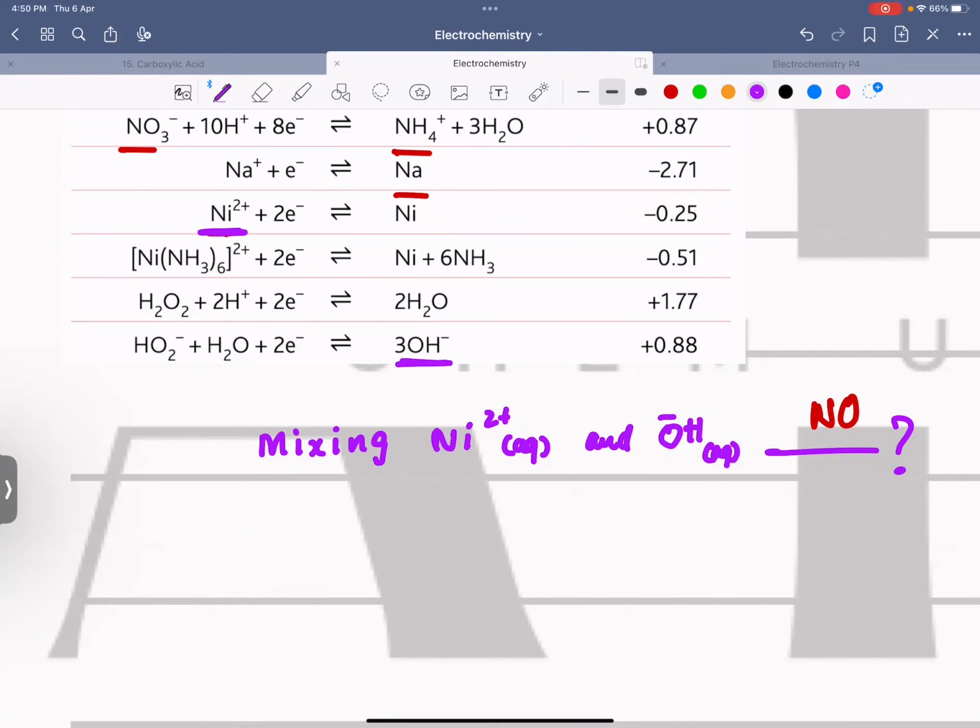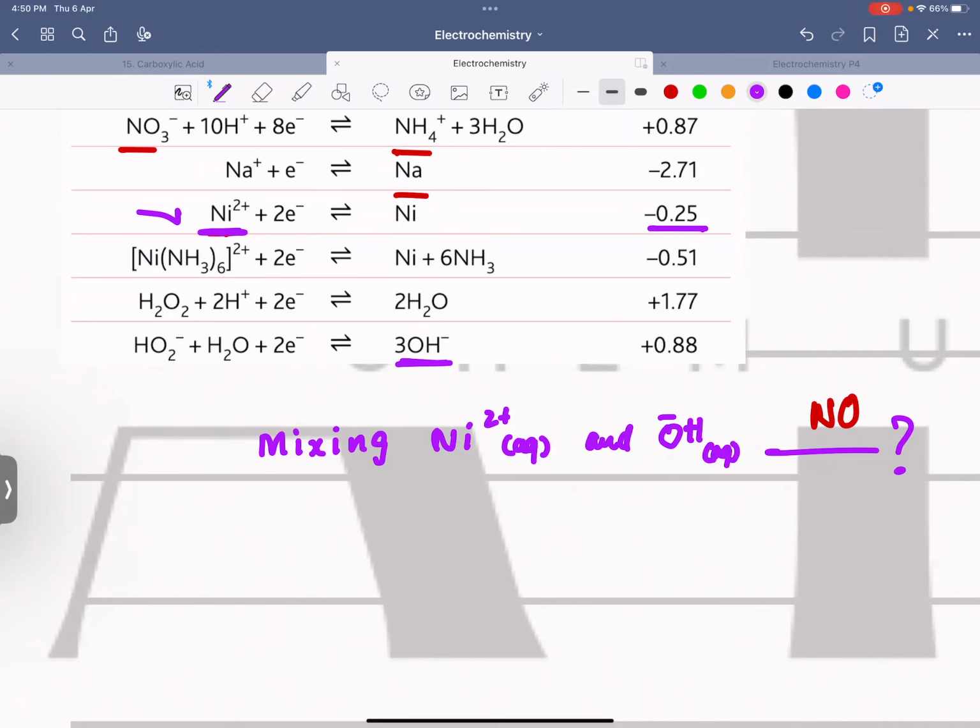If nickel is reacting, would the nickel 2 positive ion undergo oxidation or reduction? For this, first decide this. If nickel 2 positive is reacting according to this half equation, then would the nickel 2 positive ion undergo oxidation or reduction? Reduction. Yes, is this agreeable with everyone? Everybody understands this, that if this nickel 2 positive reacts, it will undergo reduction. And if you see its value, it's negative 0.25.